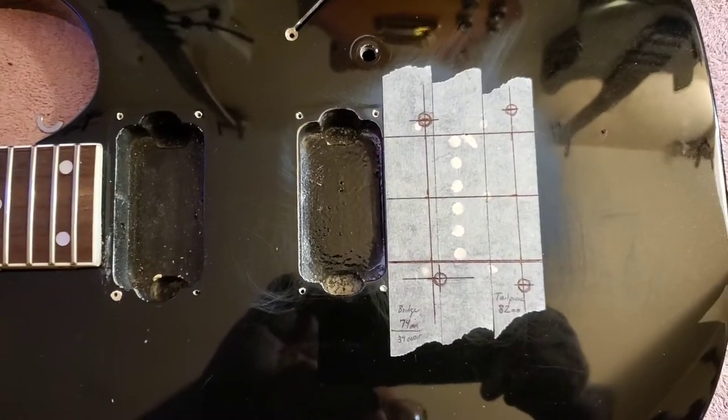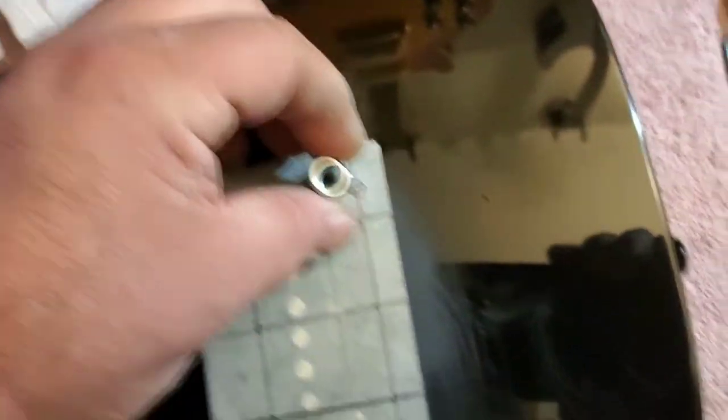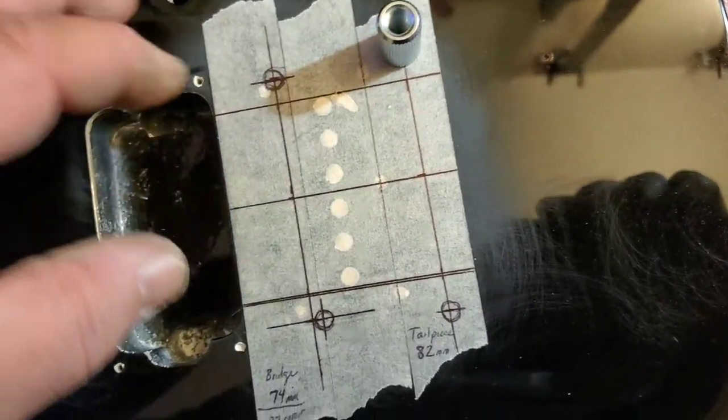I'm going to go ahead and get my Forstner bits ready. One of the things I noticed is that my posts for the tailpiece are a half inch, so I can use my Forstner bit for that.